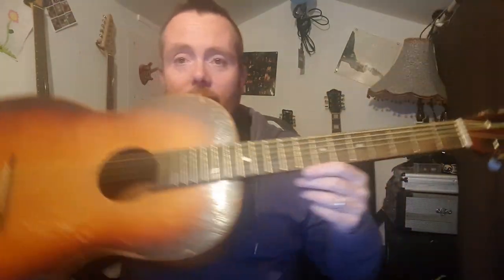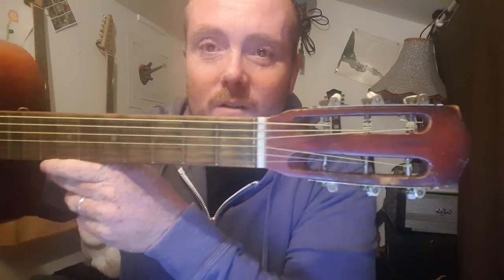So what I ended up doing was, I ended up putting a strap button in there anyway, just because I wasn't confident that I got the glue in there good enough. And it's solid, absolutely rock solid. Found a little brass one which I thought quite matched it. I've got another one somewhere, so I might replace that one as well. So there, that's it really. New nut, works great. Clean up.